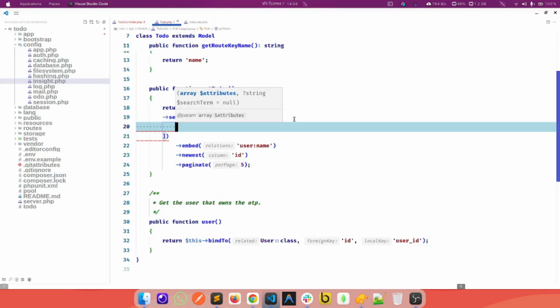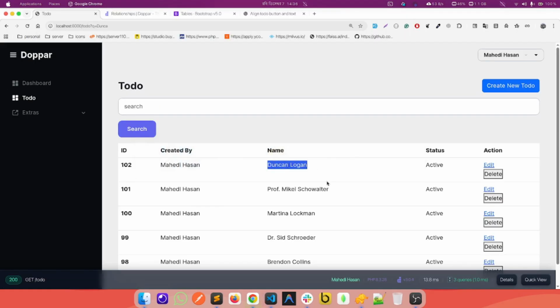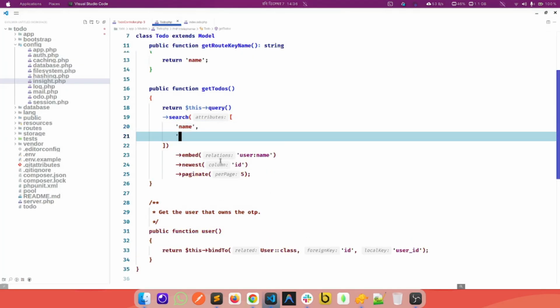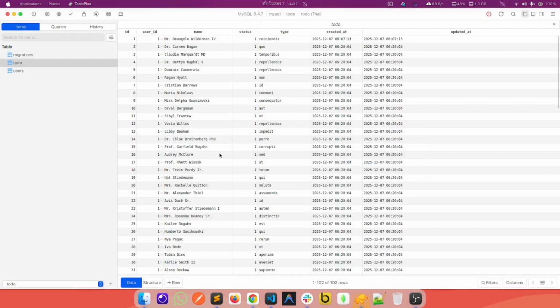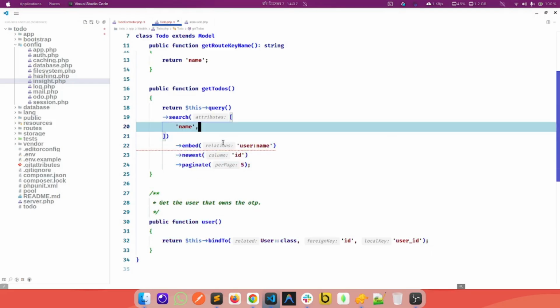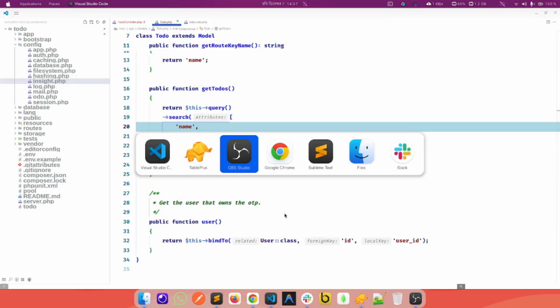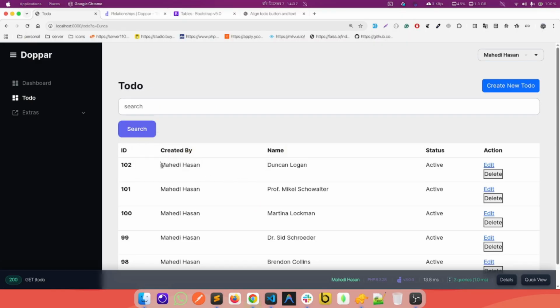So what are we going to search? We are going to search the name. So this is going to be the name we are going to search. Let's say again, the noise is gone. We are going to search the name, as per the creator who created this todo.